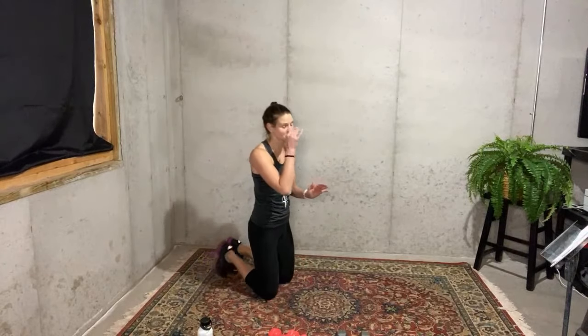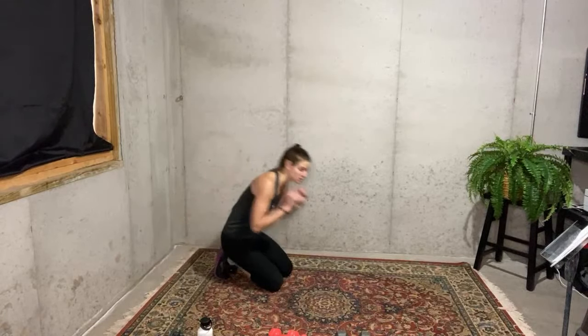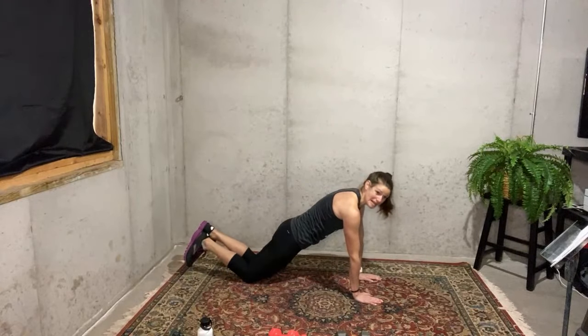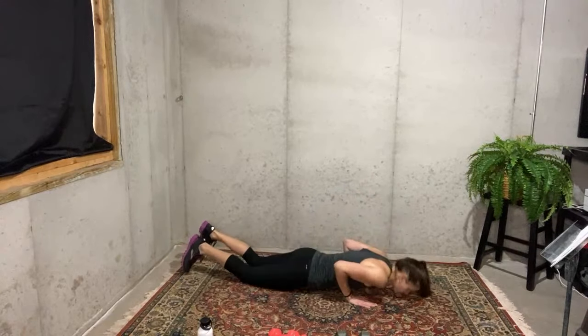So we have those up downs with that tricep push-up. You can be on your knees or your toes. If this doesn't serve you well, feel free to do those kickbacks or overhead extensions instead. All right, on your right side first. You ready? Let's go. Down, down, up, up, push-up.